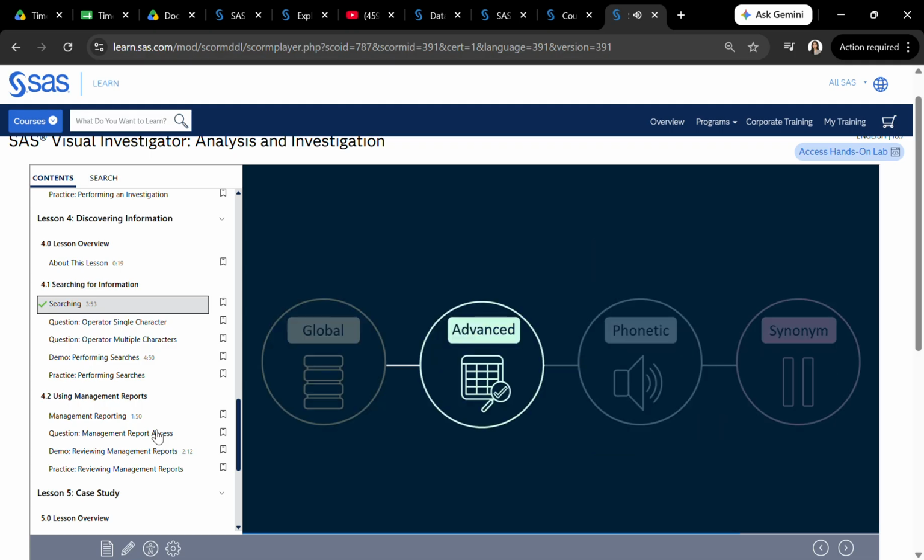An advanced search enables you to create complex searches without knowledge of how to construct a query. This functionality enables you to narrow your search parameters to achieve results that are more targeted. A phonetic search enables you to find terms that sound similar to your search term but might be spelled differently. Lastly, a synonym search enables you to find terms with a similar meaning to your search terms based on a predefined list of synonyms imported by your administrator.